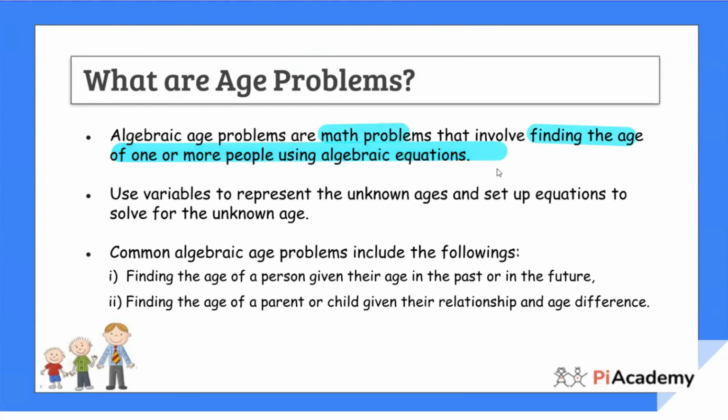So basically, there are some relations given to you in the question, okay? And they are talking about something about age, like present age or future age or past age, okay? So according to that, you have to make equations and there should be two equations to solve it, right? It's okay to have one as well, but then the variable must be one. So basically, by using algebra, you are going to find their current age, or their future age, or their past age.